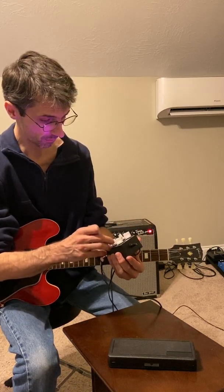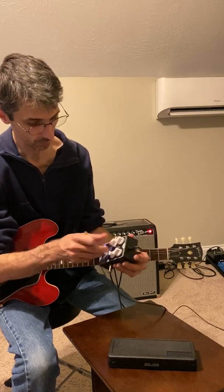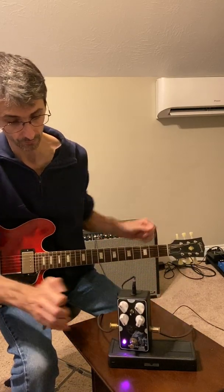Despite the tone knob being all the way rolled off. So let's reverse that. Voice all the way down, tone all the way up. Let's see what that gives us here.